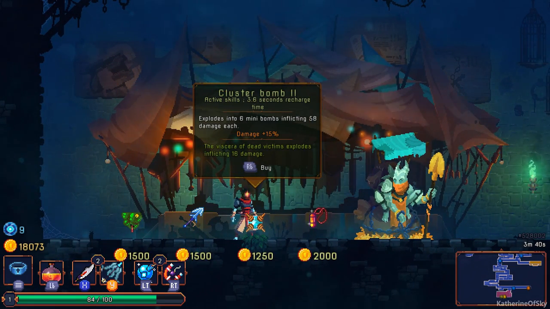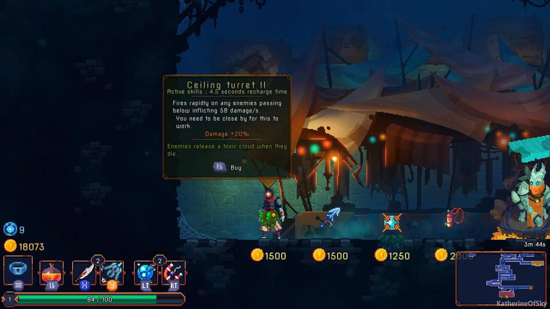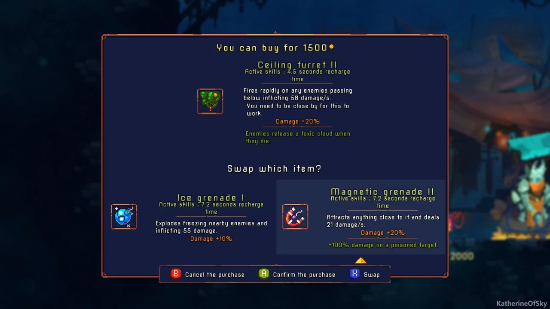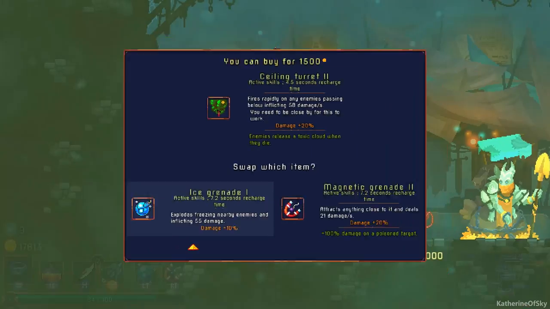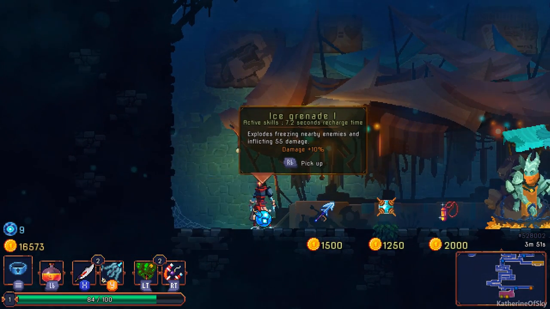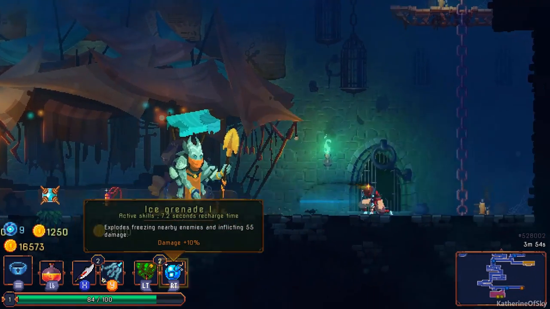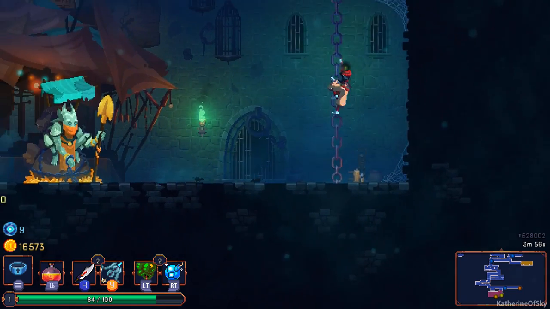I want to get the cluster bomb instead of the magnetic grenade, I think. Or should we go ceiling turret? That's kind of fun. Let's get the ceiling turret instead of the thing I have. The magnet grenade attacks everything on every floor. Yeah, let's try it instead of this. Why not? Oh, whoopsies. Okay. Oh, no! That's not what I wanted. Okay, that's fine. We can pick this up instead and put it over there. Perfect. That's kind of the order I wanted them in anyway.